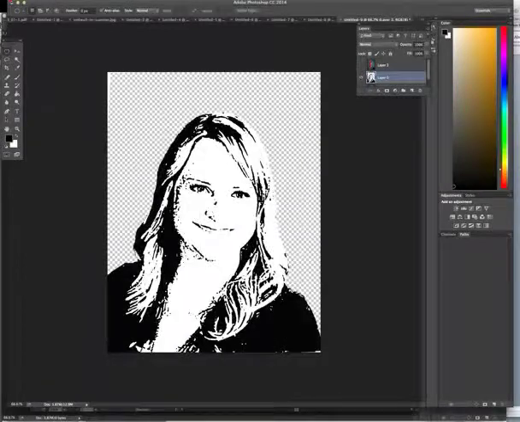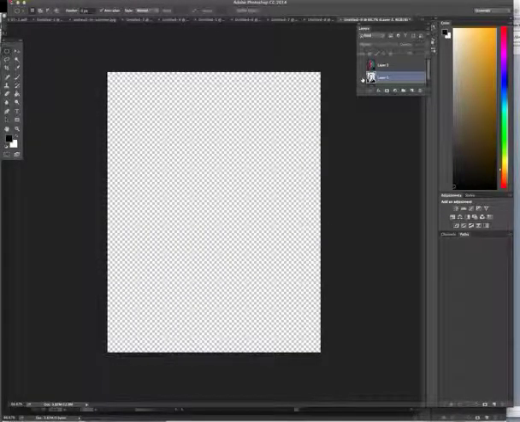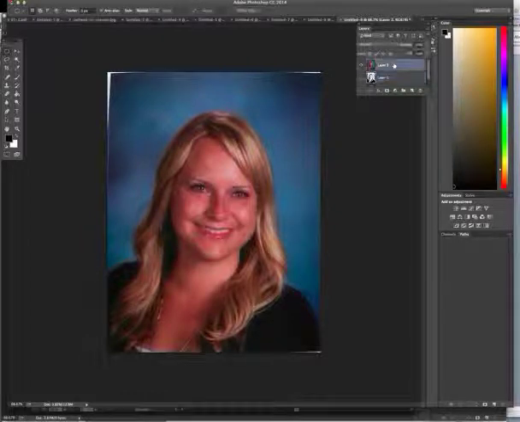Okay, then you're going to hit OK. So I have a line art design. Now I'm going to click off the eye, so it means that I can't see it. It's still there, but it just means it's invisible for a minute. I'm going to come up to layer 3, make sure it's highlighted. Click on the eye so I see layer 3, and on this one we're going to do the halftone. So it's basically following those steps again.